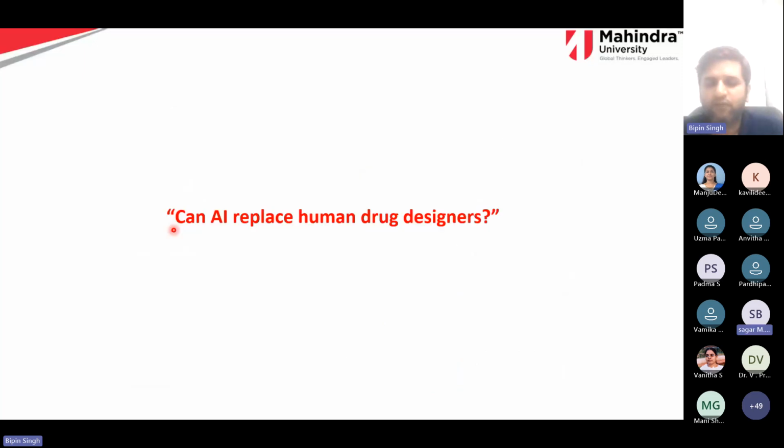So the question is, no, AI cannot replace humans. AI is to assist humans. Like in drug discovery, those drugs are not discovered only through AI models. So humans must be in the loop to fact check what AI is doing, and ultimately teach them how to discover something novel.